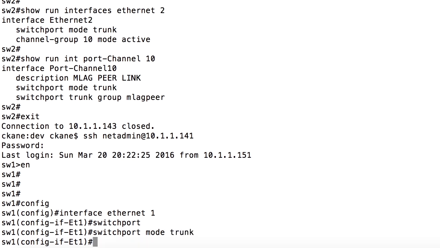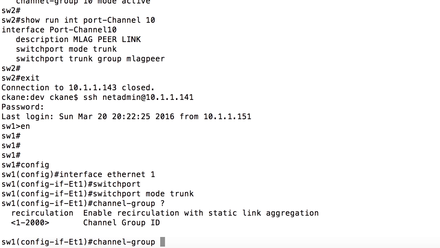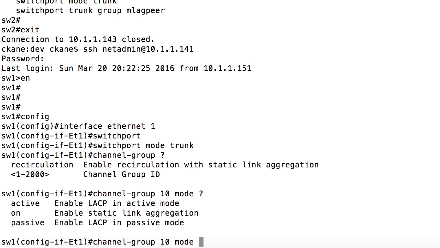And then to put it in the channel group or the port channel, the command is channel group space and then our group ID. So we're going to call this port channel 10. And then we type mode and question mark. And this is where we see we have our options of active, on, and passive.